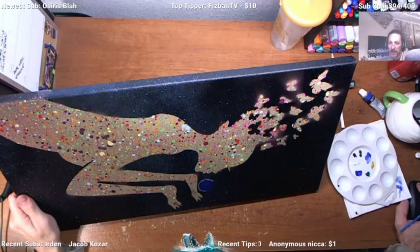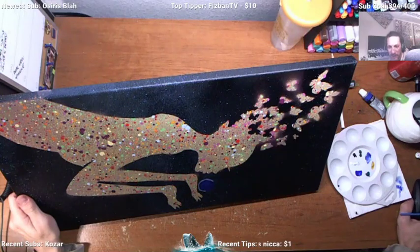Oh yeah, the budgies, canary and a cockatiel. Yeah, yeah. Green cheek. I'm not really sure what that is.